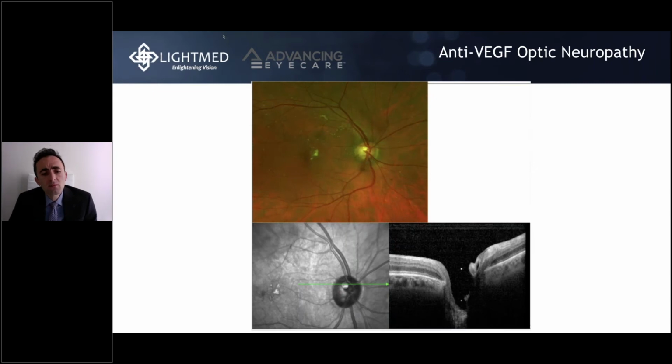This is an example of a patient of mine that I injected with anti-VEGF, and you can see the silicone oil droplet that got stuck in the optic nerve head, probably from the jet of the injection and the silicone oil that is present in most of the syringes' inner lining. So this silicone oil droplet got stuck in the optic nerve head for at least 2 months. I mean, this patient was lucky that it moved away after that.